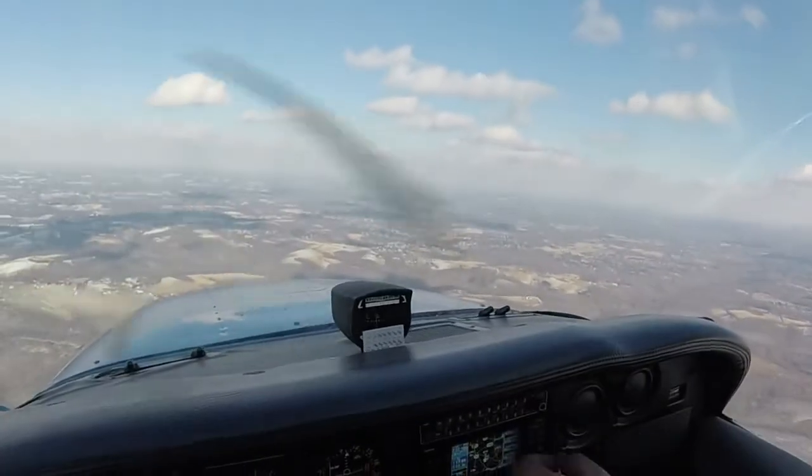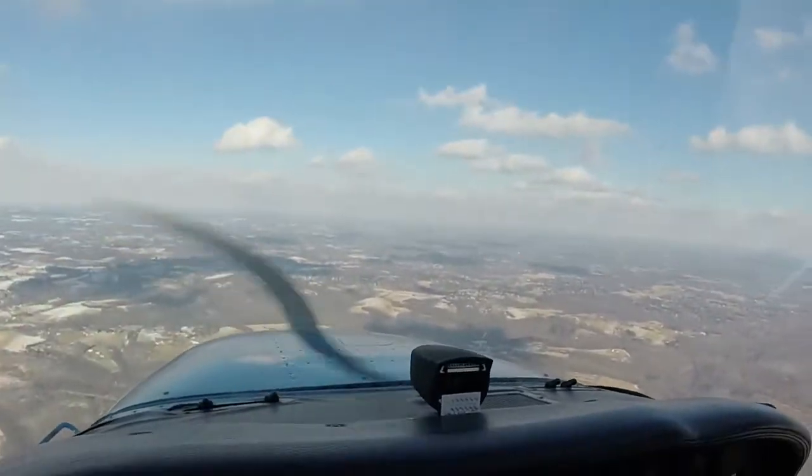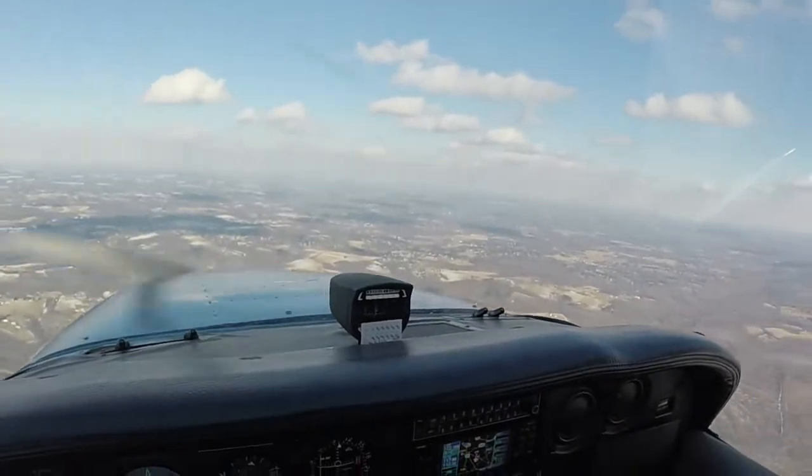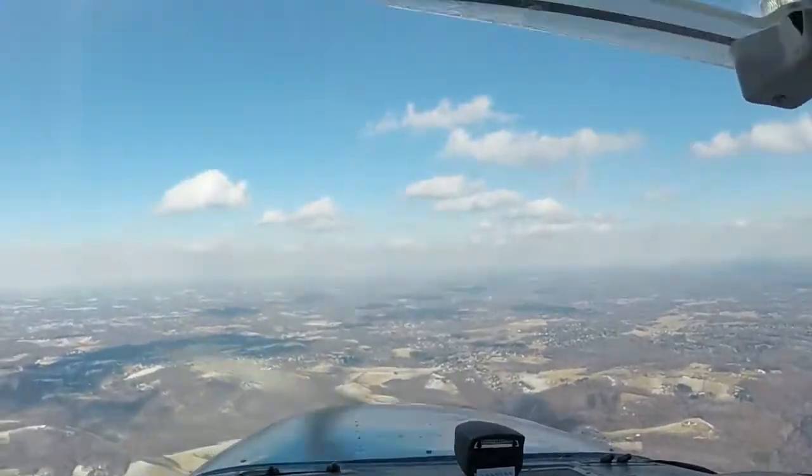Once we get within about a mile of the VOR, we're going to get what's called the cone of confusion. Okay. Where that needle is going to start popping back and forth. Yeah. So we can actually see the VOR. It's right off our right side, about your 2 o'clock straight down. So that's the VOR. So we'll just fly right over that. I call that pretty good. We got a little bit deflected there towards the end, but not too bad for your first time tracking it.